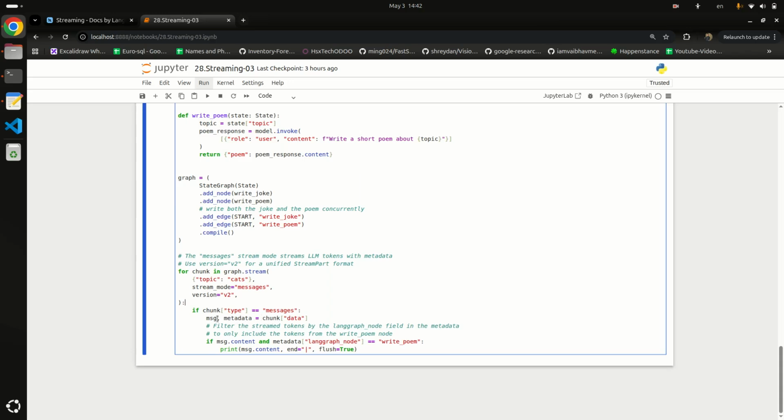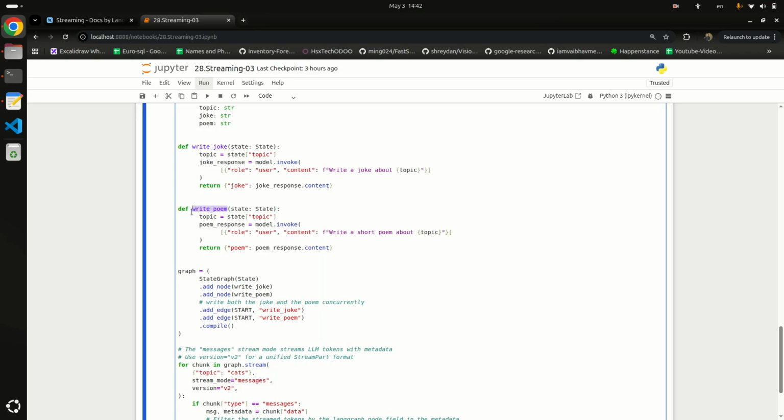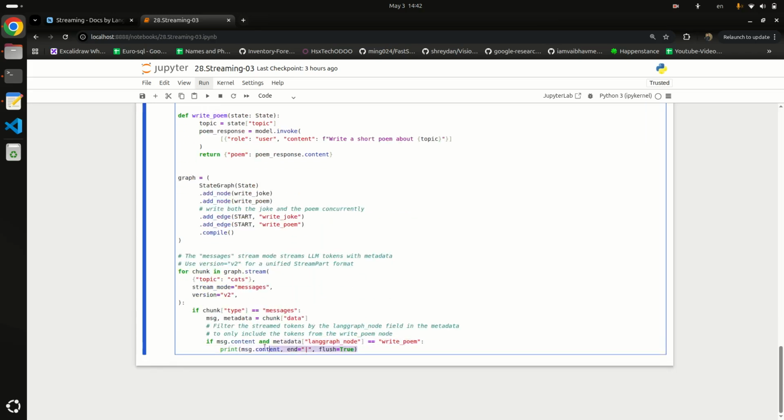We are storing the tuple in message and metadata, and here we are applying the filter. We're saying if message.content, means if the content is present, and metadata langgraph_node is equal to write poem, this node, then you have to print the response. Otherwise you don't have to print the response.